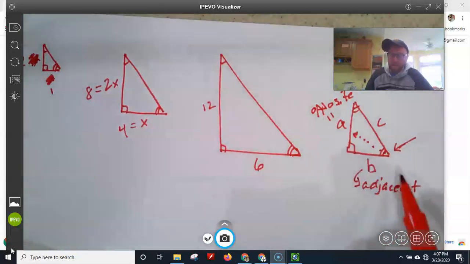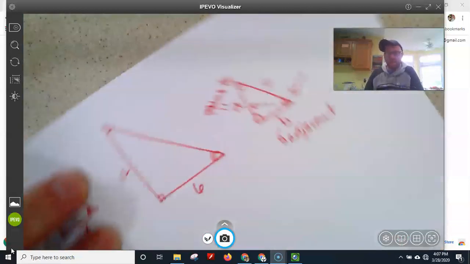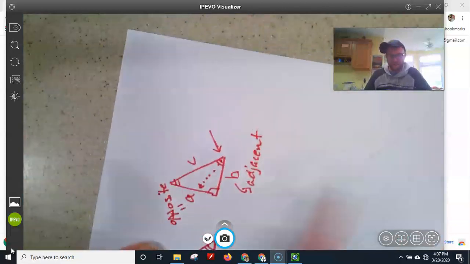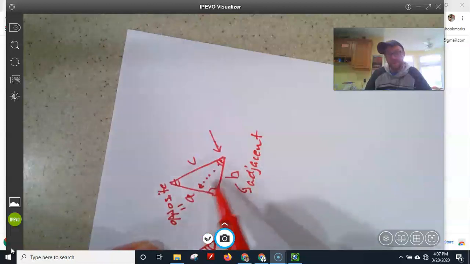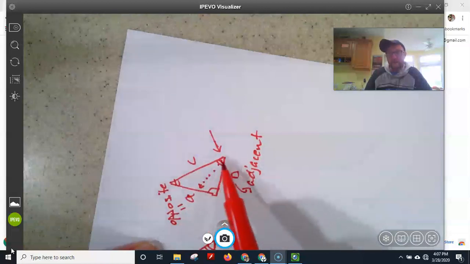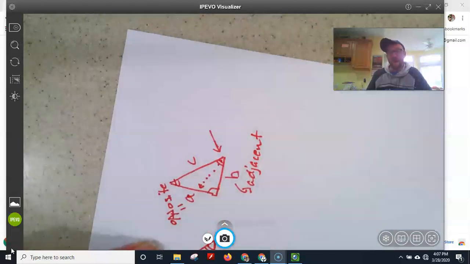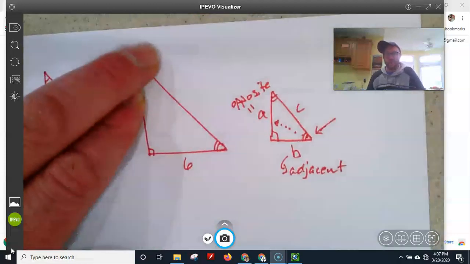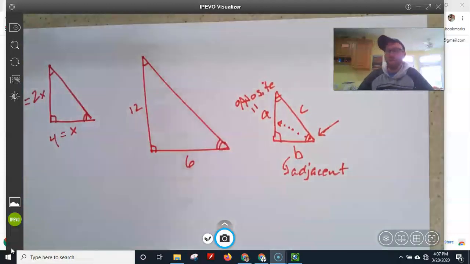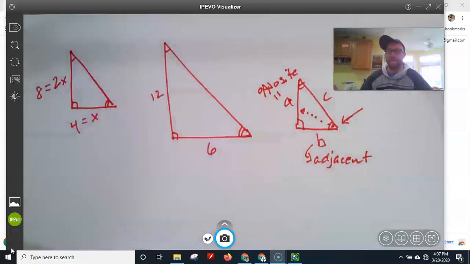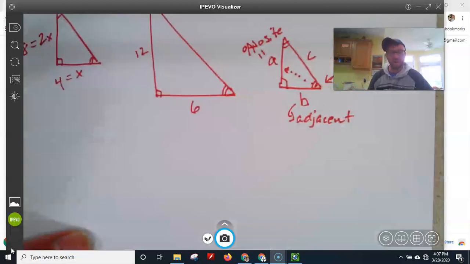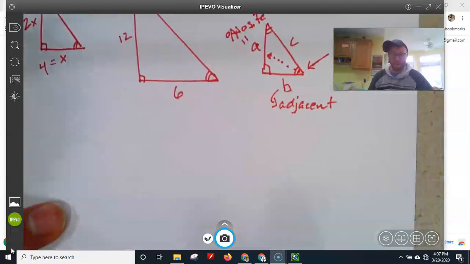So now, instead of saying base and height, if I turn the triangle on its side, like this, the base of the triangle is now still opposite the angle, and the height of the triangle is adjacent to the angle. So opposite and adjacent don't change when I turn the triangle around. So the calculator will always give you good information. All right, so let's take a look. I think in this first Khan Academy exercise, all they're asking us to do is identify what our trig ratios are. So we're not solving any problems really yet. We're just identifying what our trig ratios are.